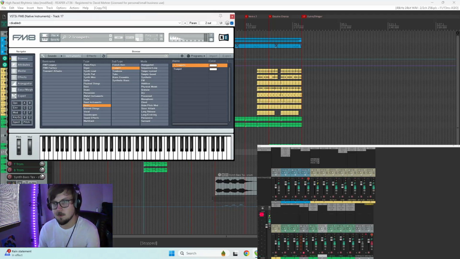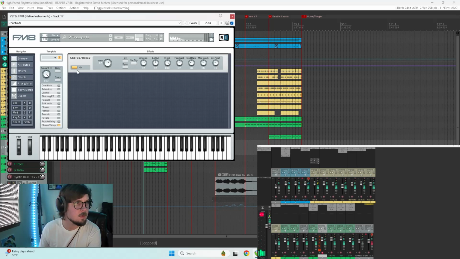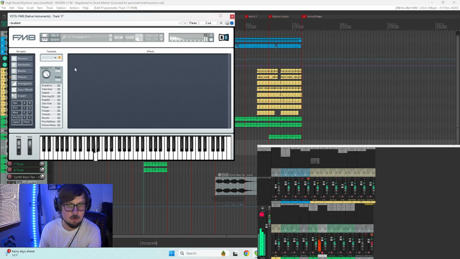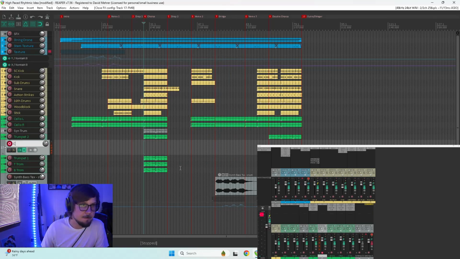Now let's see what we're working with over here. Almost like an accordion to me. I probably could have used the shelving EQ right on there as well. Well, not a huge deal.